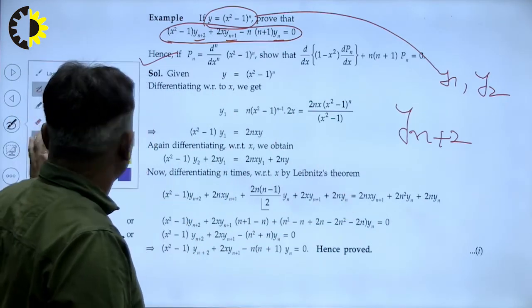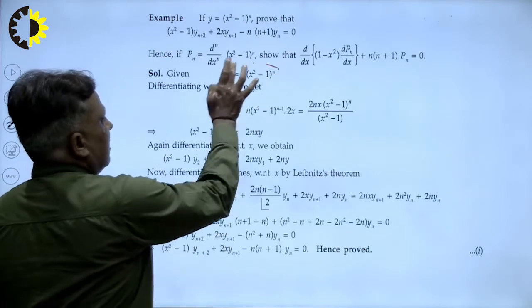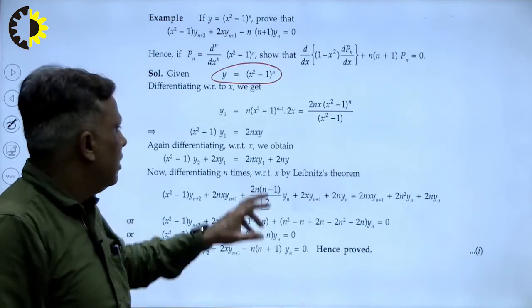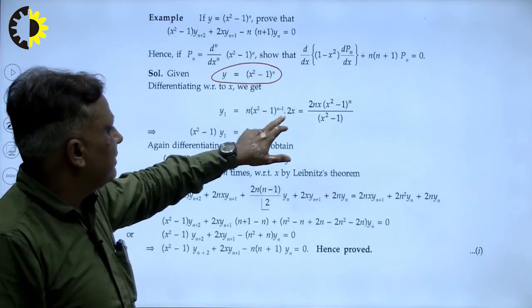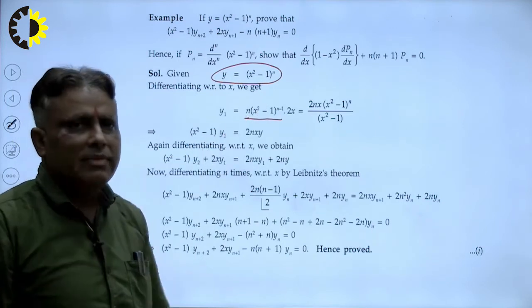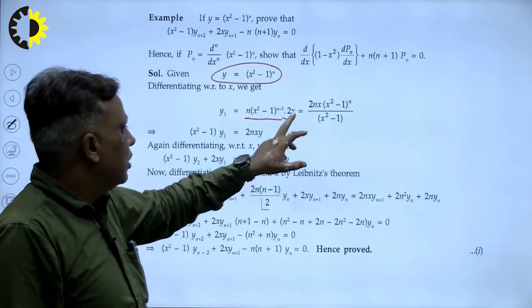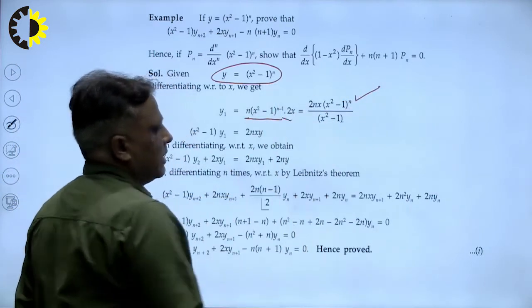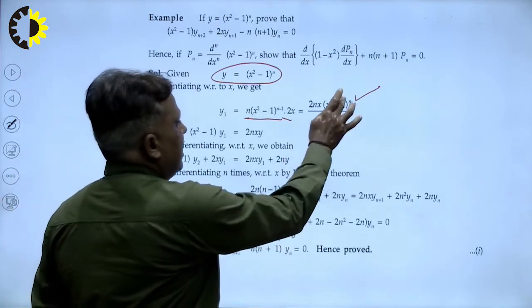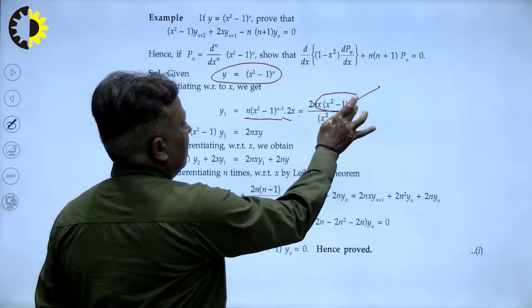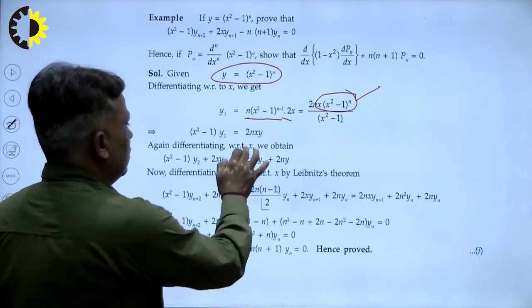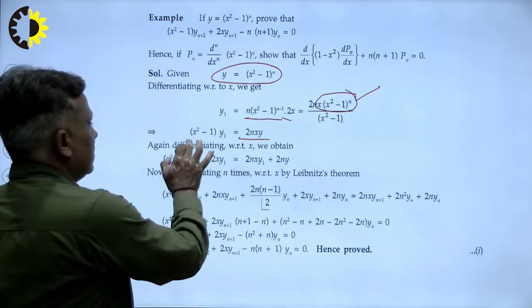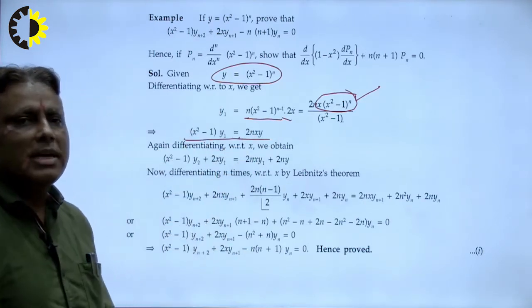How to do it, I discuss here. First of all I write y here. What will be y1? This is an algebraic function, and students study the formula at 12th level. So n is outside, x square minus 1 raised to the power n minus 1, and the differentiation of the bracket x square minus 1 is 2x. So I write it in the form of y, because x square minus 1 raised to the power n is in the numerator and x square minus 1 is the denominator, and this will be equal to y here. So what will be the answer? 2nxy, and the remaining portion goes to the left hand side, and this will be x square minus 1 into y1, that is the part.